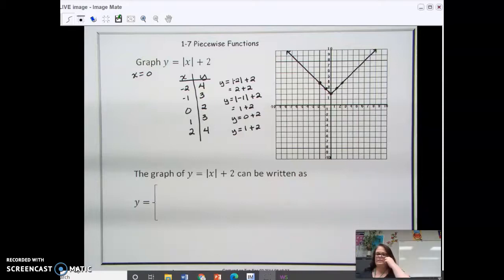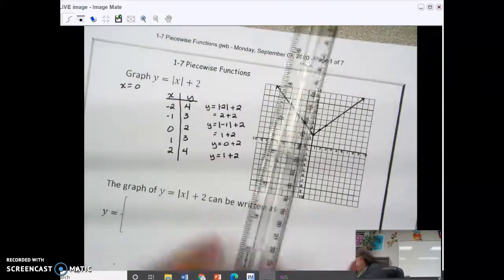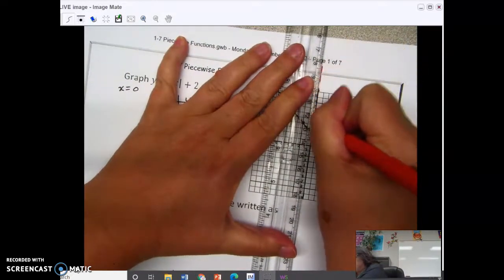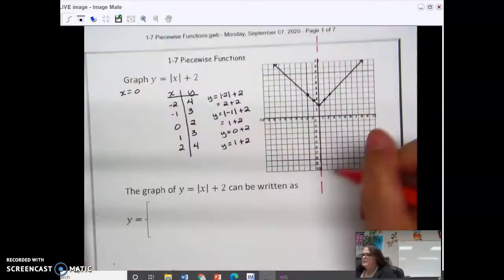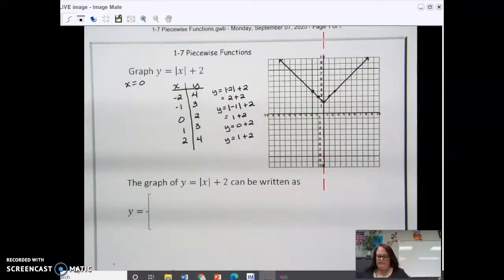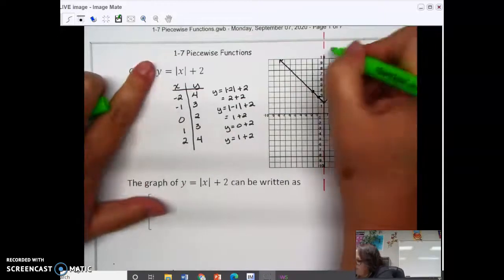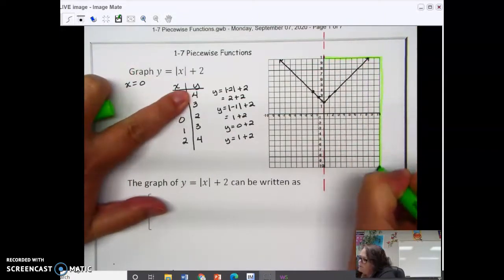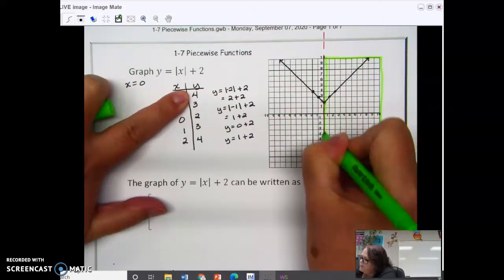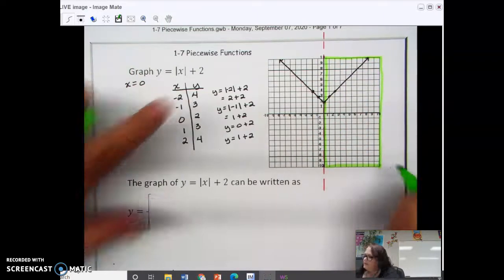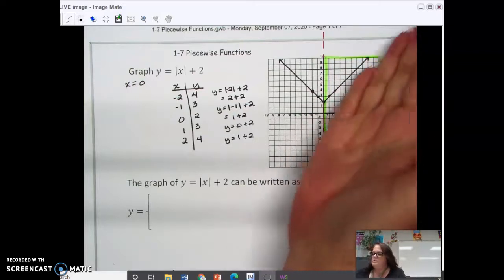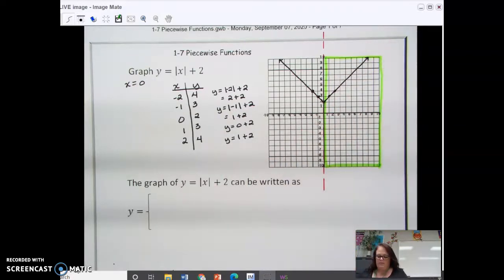So do you notice that right now this looks complicated, but if I draw a line down the y-axis, then do you see that on the right-hand side, if I only look at the domain where x is greater than or equal to 0, anything to the right of that y-axis, do you see that's just a linear equation? It just doesn't continue outside of that domain.